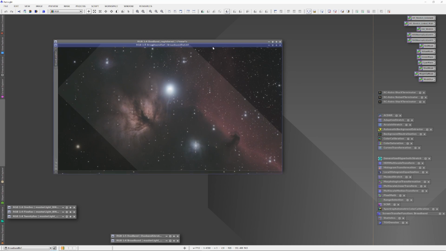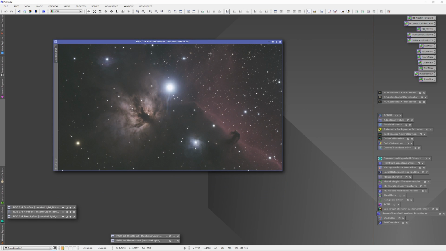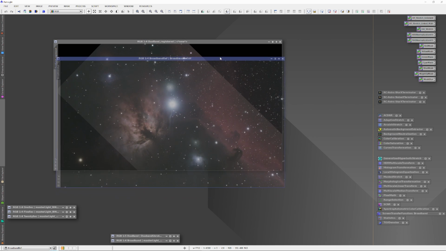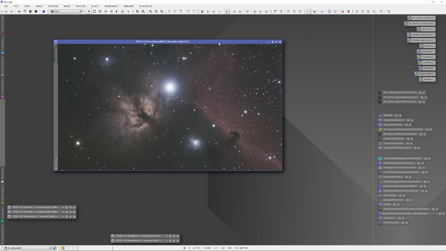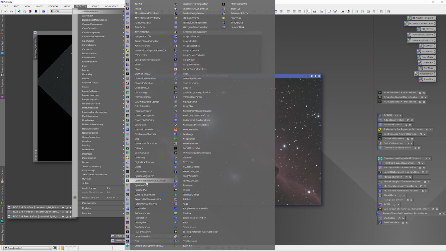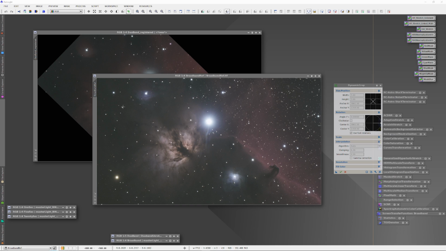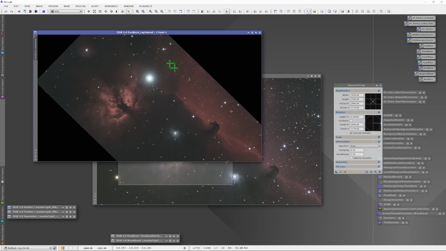If aligning with the dynamic alignment tool in PixInsight, when you're done, you may want to run dynamic crop on the discrete plates, which will give you perfectly matching cropped images that you can later use in layer-based developing. To do this, open the dynamic crop tool and select the sections that you want to crop. Let's say that we just want the Flame Nebula, so we're going to crop it out. I open up the dynamic crop tool, crop out the Flame Nebula on my reference image, and then drag the action icon over to plate 2.